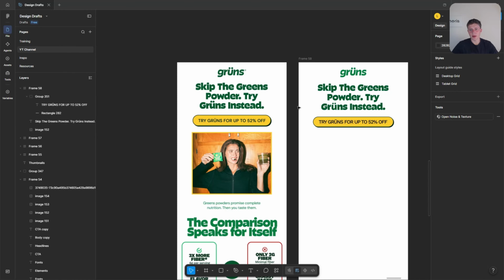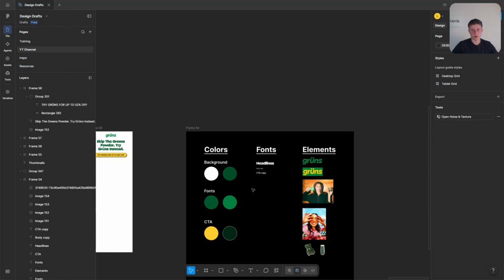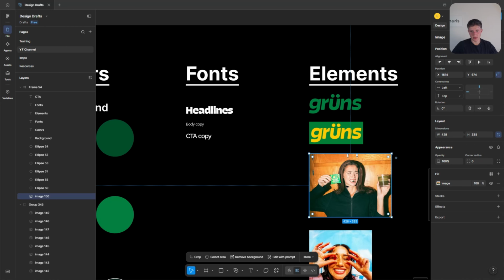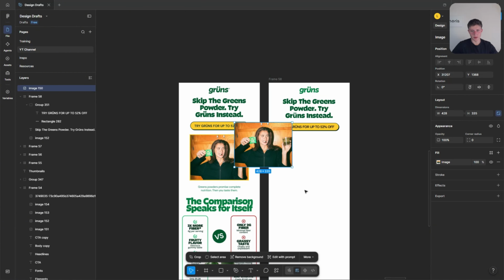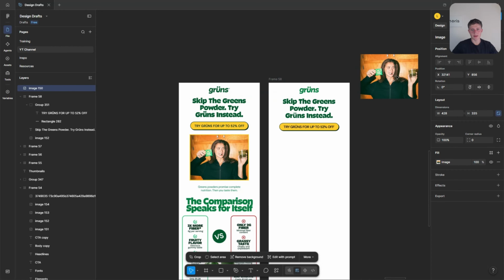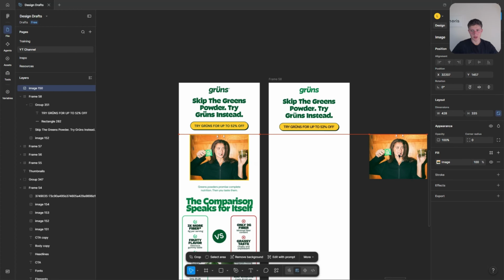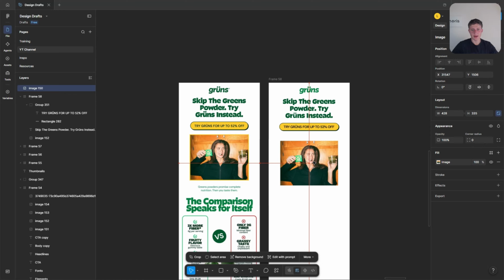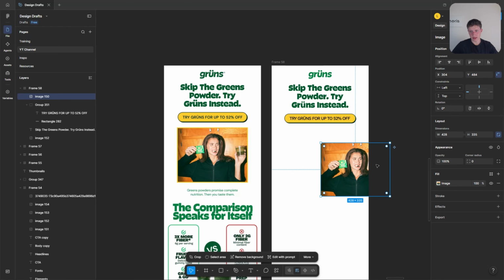We basically already have the most important elements from the hero section, and we're just going to add the image for now. Of course, already prepared. We're just going to click on the image, Control C, go over to the campaign again, Control V. So now it isn't really inside of the campaign, you can see, inside of this frame. So then you're just going to need to click on the image, hold left click, and then drag it into the actual frame. Now it is in the frame, you can see it cuts off right here.